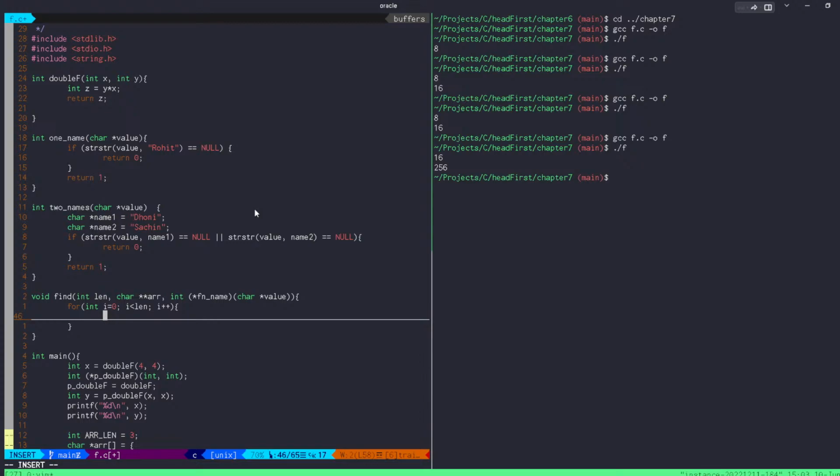What we have to do here is we have a name of the function. What we can do, if fn underscore name, we are going to call it with what?